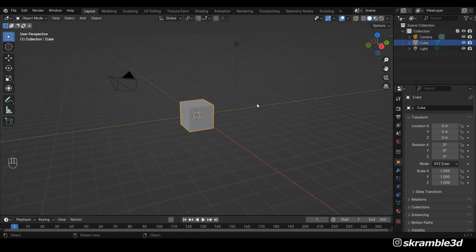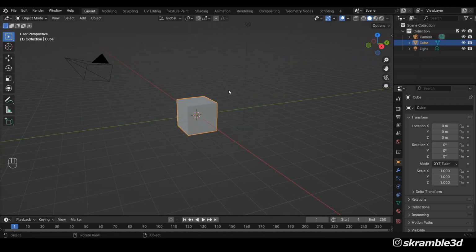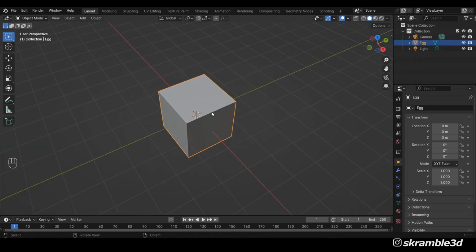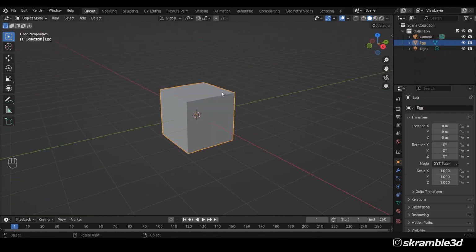Okay, so without further ado, what are we going to do with our default scene? Well, first of all, we've got this guy. And yes, I know exactly what you're thinking. Please stop. Just don't. Instead, why don't we rename it? To rename it, we can either go up here or hit F2, and we are going to call it egg. I appreciate it doesn't look much like an egg, not yet, but it will do.